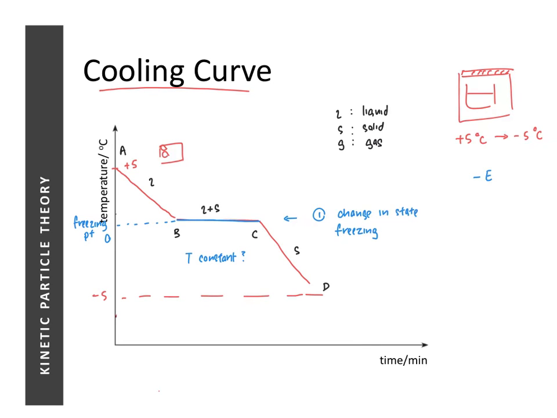In liquid state, the particles are in a disordered manner, but in a solid state, the particles are in an orderly manner. So for that to happen, they need to form forces of attraction. From a liquid to a solid, forces of attraction are formed, and the forming of forces of attraction will actually release energy. So the system is making energy on its own. Even though we are removing energy from it, it's creating its own, so temperature remains constant.